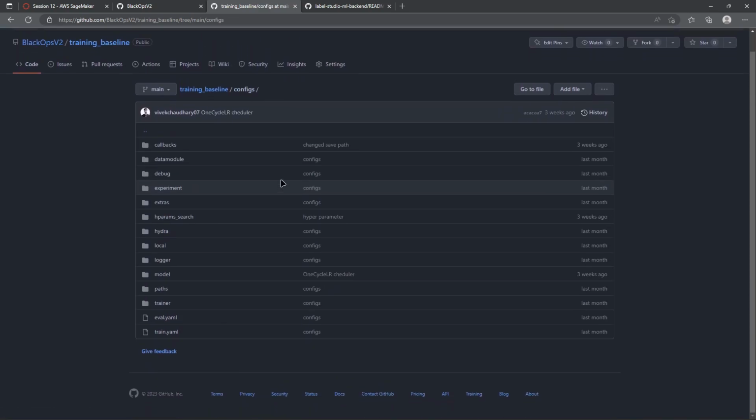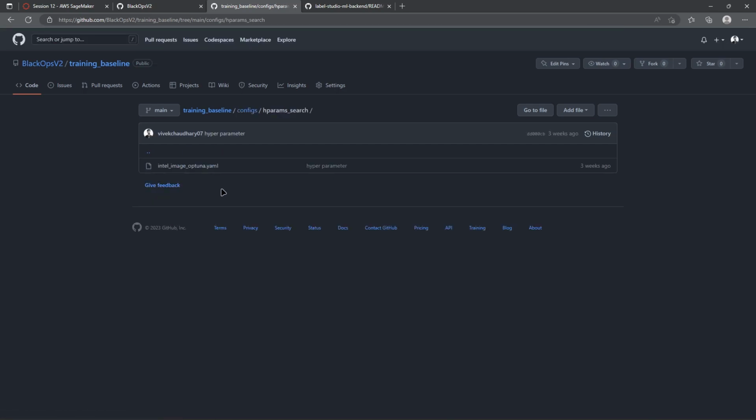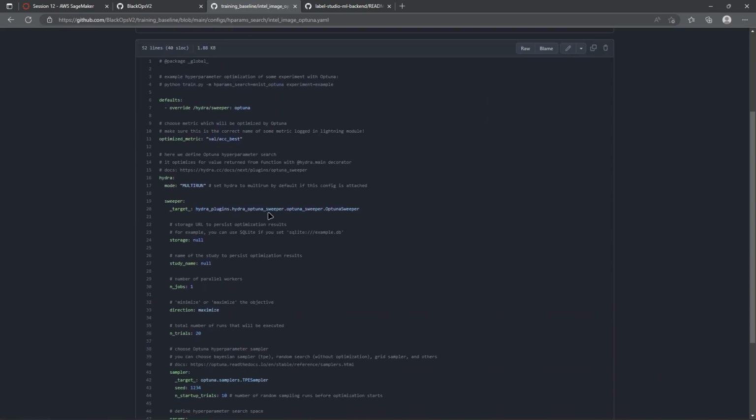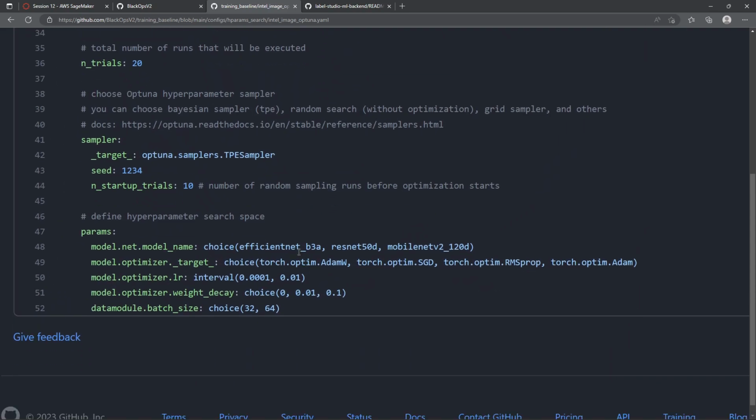For hyperparameter tuning configuration, Hydra also gives us Optuna integrated hyperparameter tuning. The parameters taken are first the model, the backbone. There are different models trained on ImageNet.